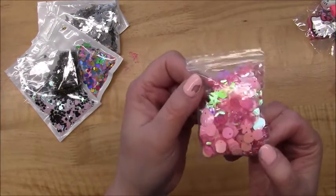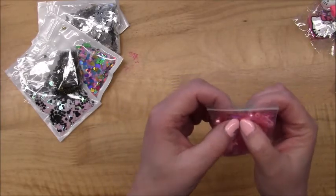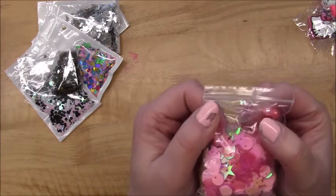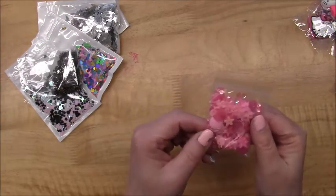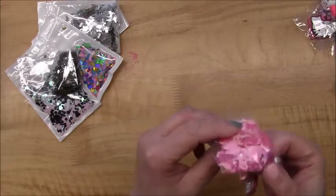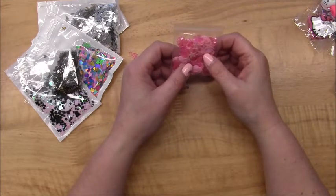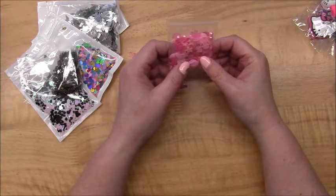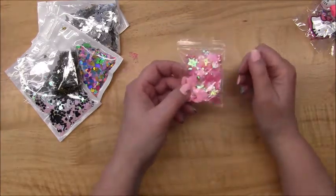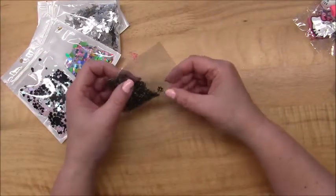These I thought were really pretty — it's just a sequin mix and it's got stars, flowers, seashells, a clear kind of pink sequin, a transparent flower sequin, ones that aren't clear, and then little seed beads as well. I thought that was pretty, and I think those were $1.61, so not bad. And then I got these little bead caps.